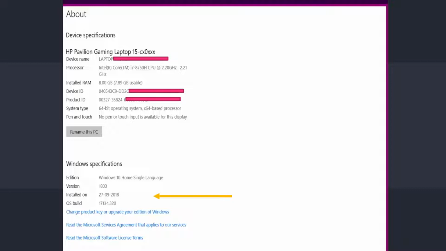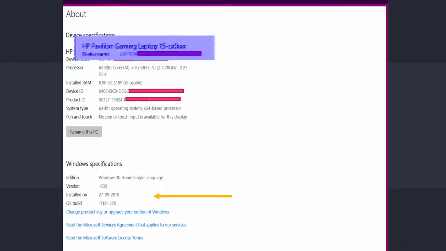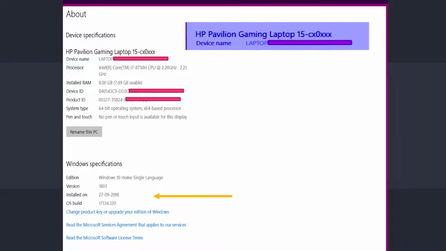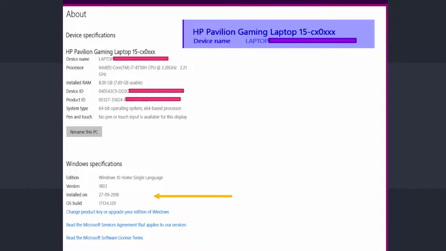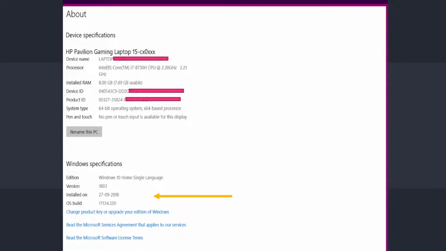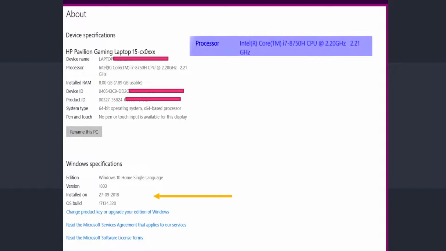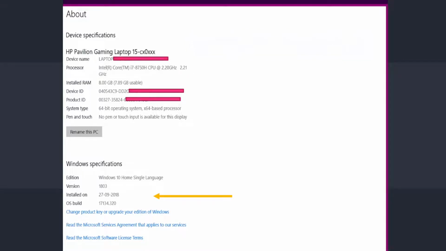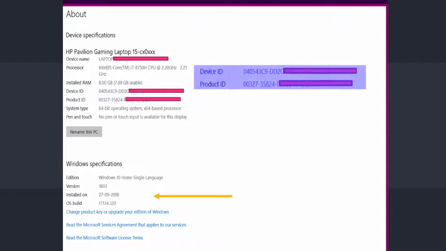It will tell you the device specifications, like the one in the picture, which tells that this laptop is an HP Pavilion gaming laptop. That means it will have better hardware capabilities. The processor is an Intel i7 2.20 GHz processor. The installed RAM on the device is 8 GB, out of which 7.89 GB is usable. Then you get the device ID and product ID.